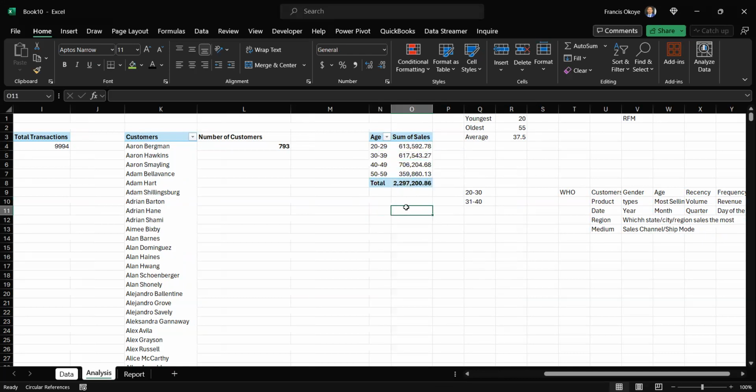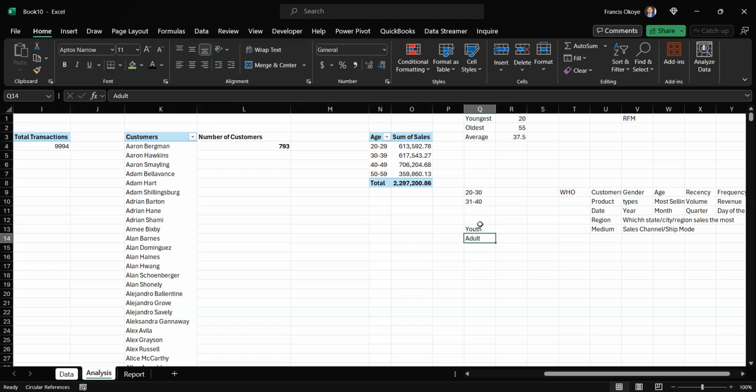But if I want to classify it into 3 parts, maybe I will say youth, adults, and which other one again? Youth, adults, which other one can we classify it? I want to classify them into 3.